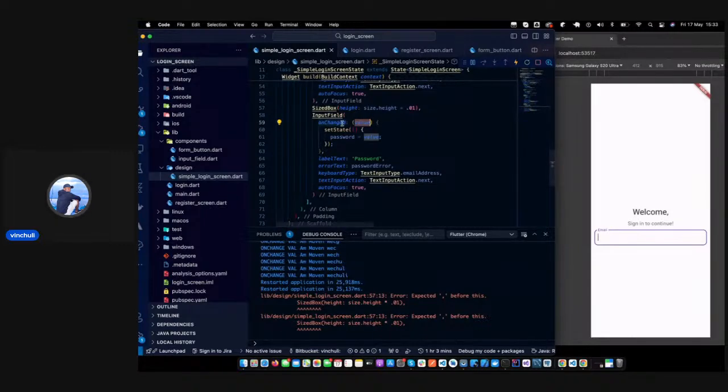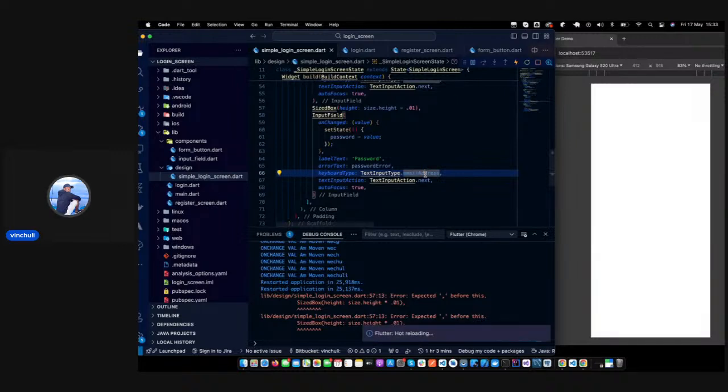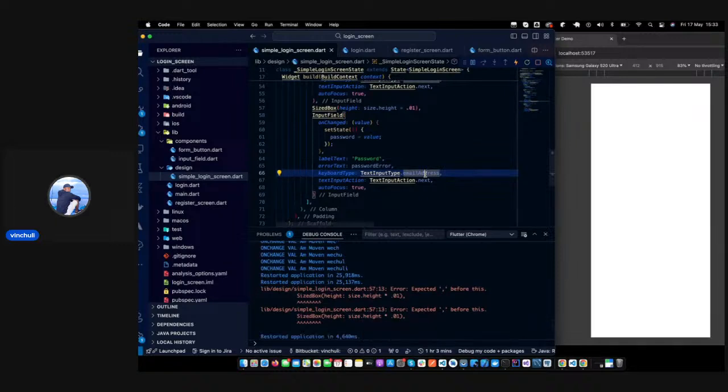Everything that the user is entering, you should set it to this password and update our screen. So every time anyone is typing 123, we are updating that variable, and the whole screen is refreshing to get that value.